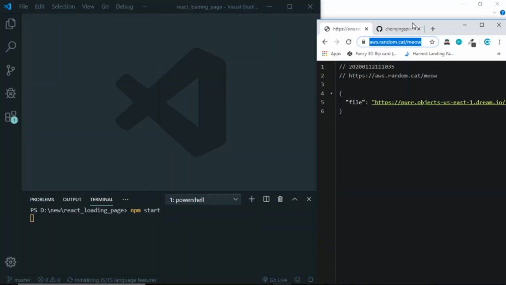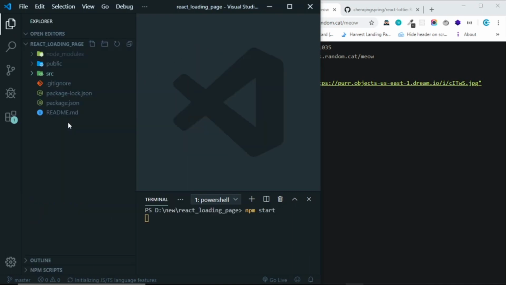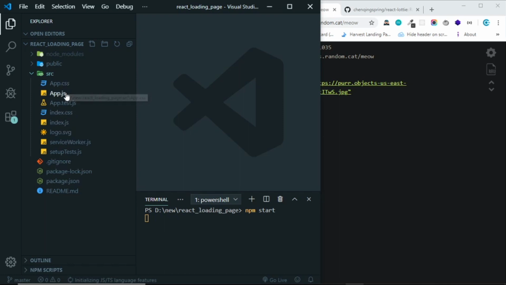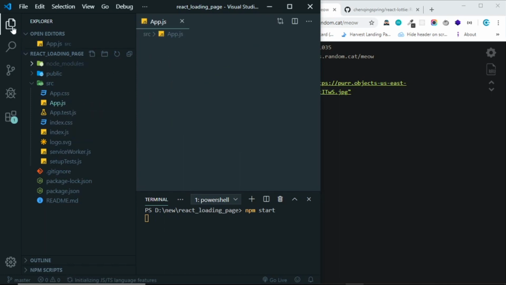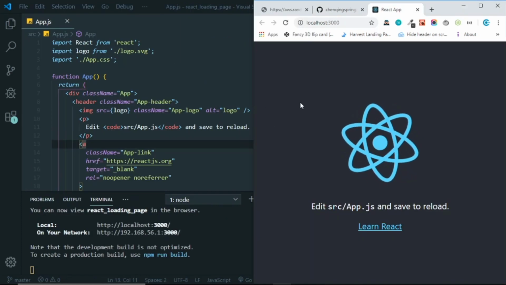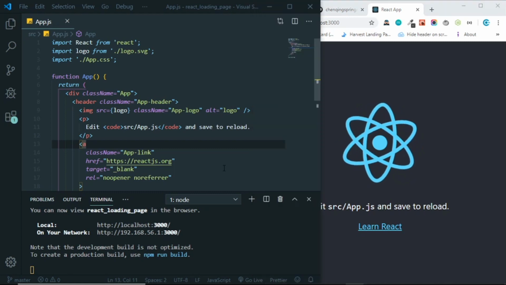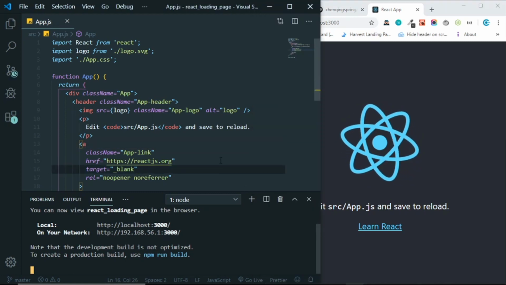So let's close that out. Let's go to, where is that, App.js. All right, so this is how a create React app looks by default. So let's hide the terminal.